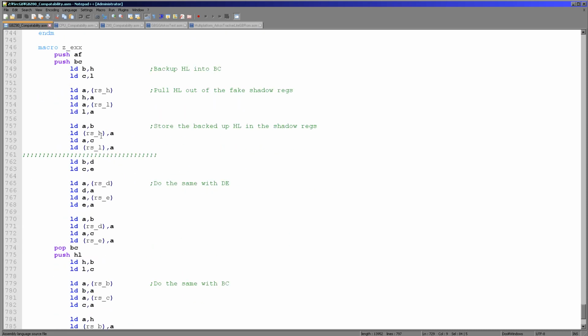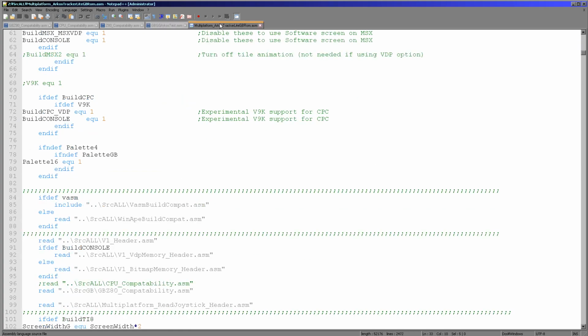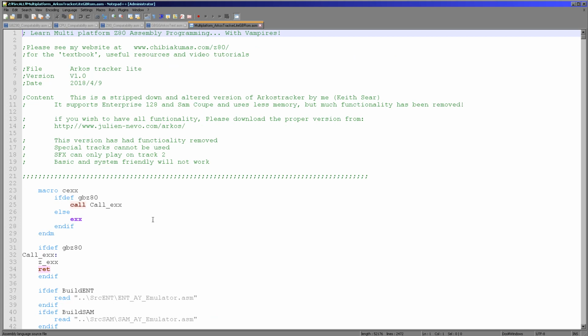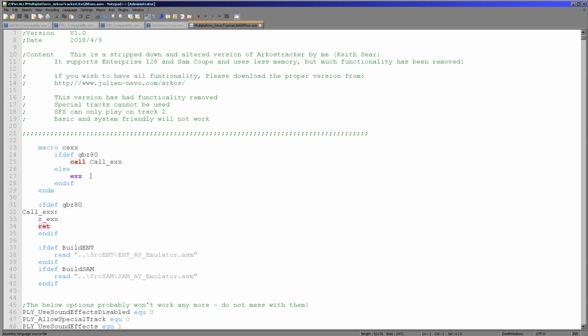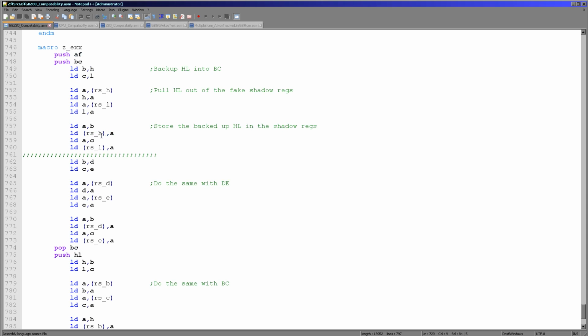And then here, even more painful and long, and I did actually, in my emulated Arcus Tracker, this kind of did feel like the line of over the top. So what I did here is I created a call to this command so that rather than having this command over and over again, I would just have it once and call to it. But again, even on the Z80, I wasn't using that call, I was just using the native command here. As I say, this is a time that I felt I needed this command to get Arcus Tracker working, but this is really beyond the pale, and I think we'll just call to this and you have only that massive command once. But basically the procedure is the same as the one I've just described.